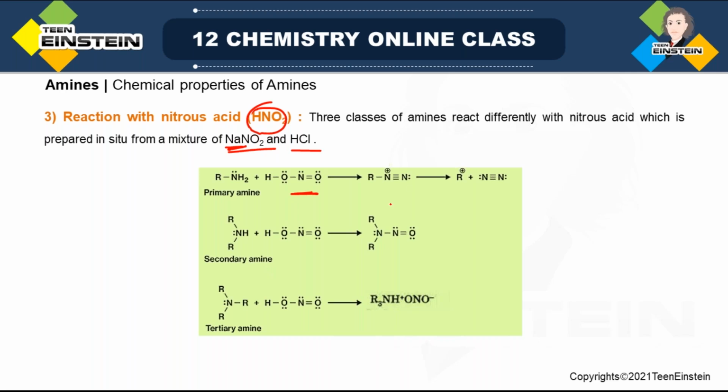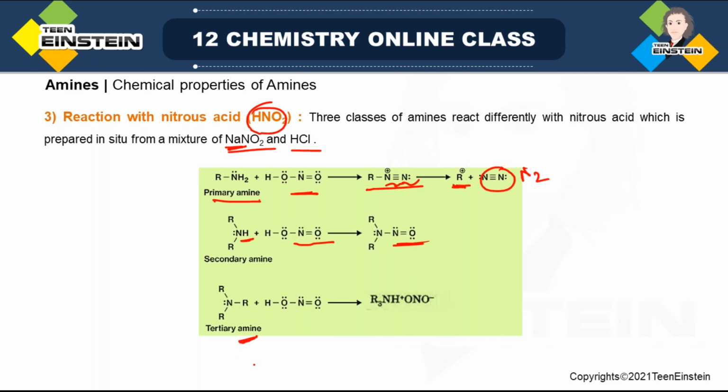When it is primary amine, you get this type of cation. And if this part is removed in the form of nitrogen molecule, this is nothing but nitrogen molecule, now you are getting a cation. So for primary amine structure RNH2, which cation are you getting? You are getting R plus. If it is 2 degree amine, look at the structure. Now there is only one hydrogen. Then in presence of HNO2, there will be formation of this type of compound, R2N and N double bond O, the nitroso group is attached.